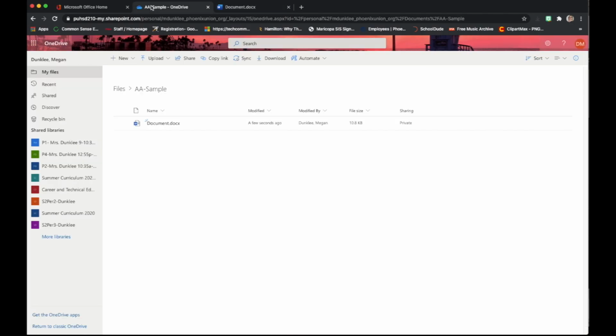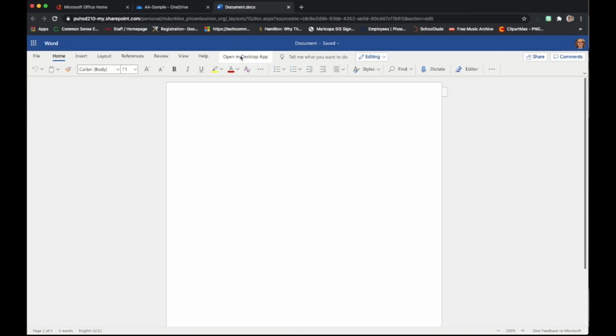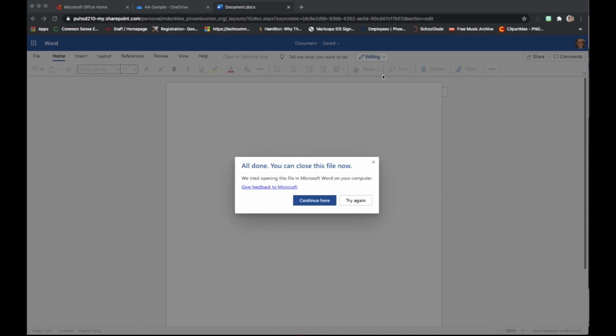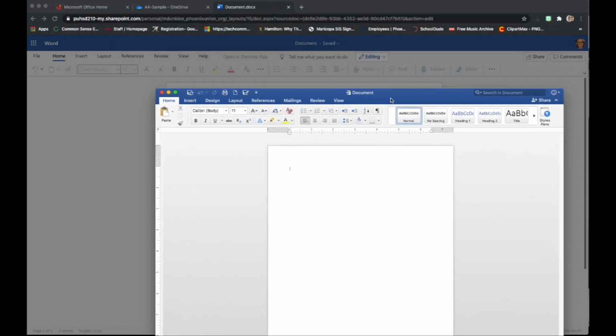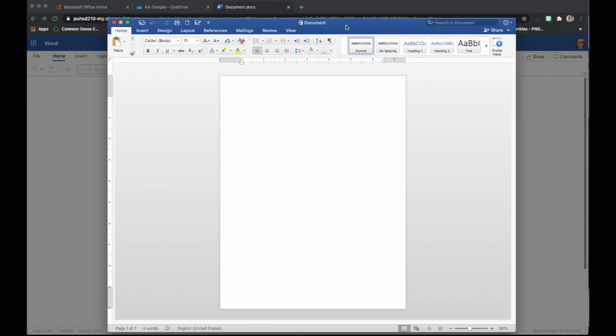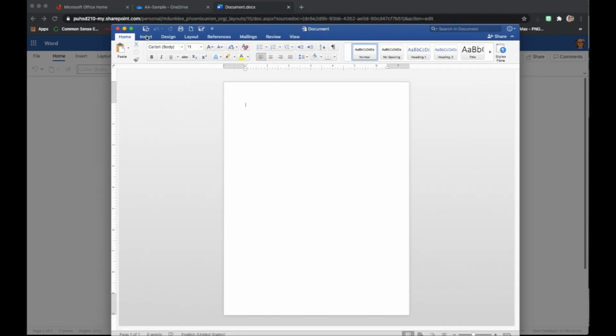So you actually start online, open up a document, and then hit Open in Desktop App. Now it will give you a few pop-ups. I'll say Open in Word, Microsoft Word. And then it actually pops up the way the Word document would normally look if you were to do the app route, not the online route. So here's my document.